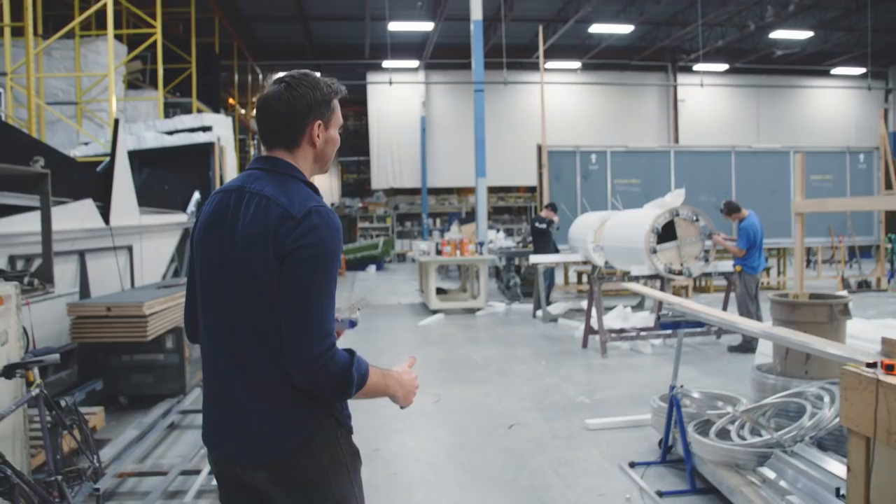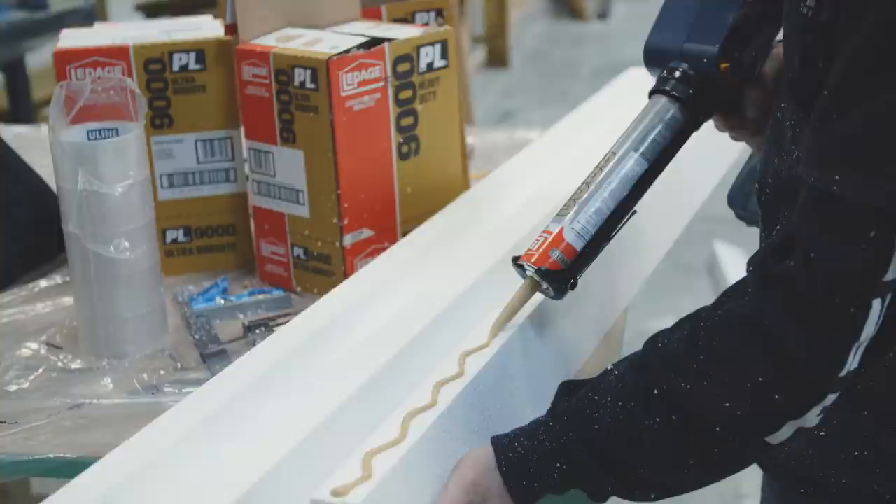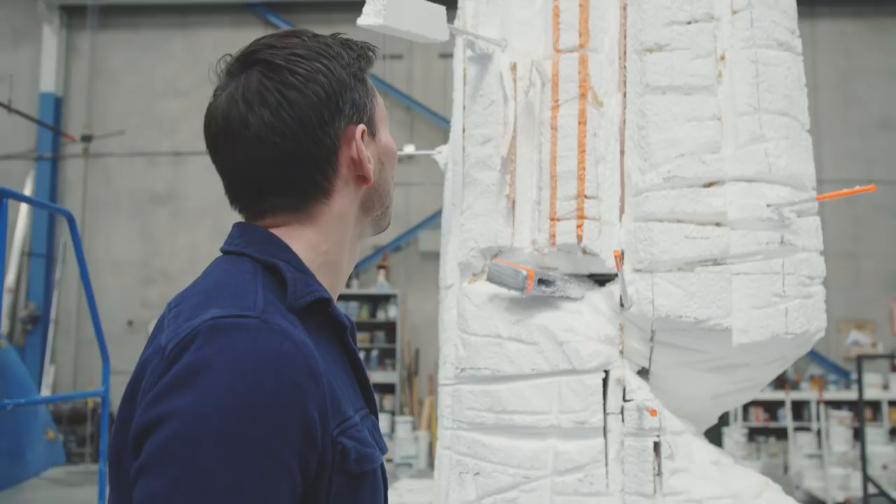It doesn't matter what medium you work in — it's still fantastic to see your ideas, or ideas formed with other people, become 25 times bigger with a set, or from a sketch to something big and wearable. We have 12 trees, which are chopped off, cut off trees. So it's pretty much as is.